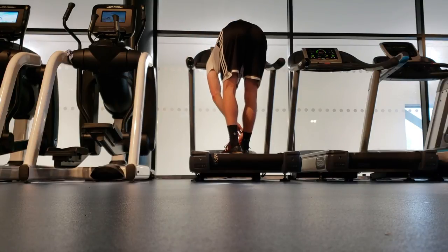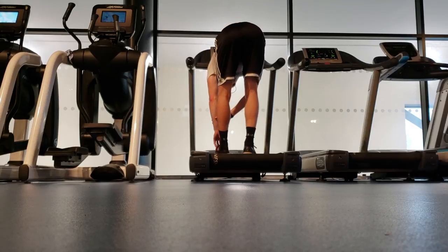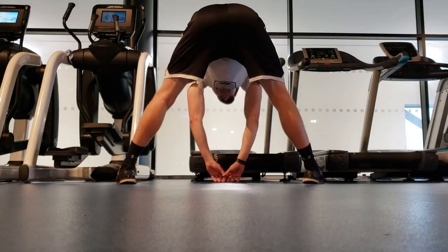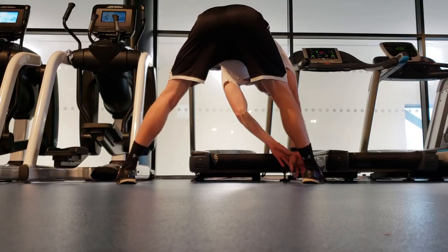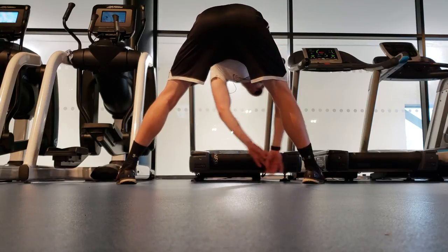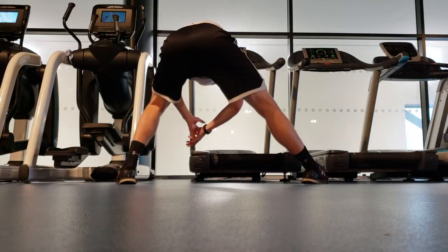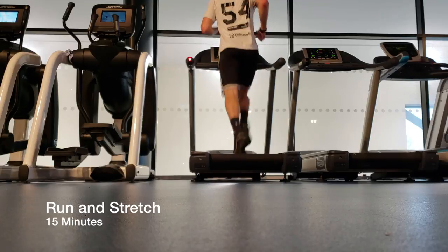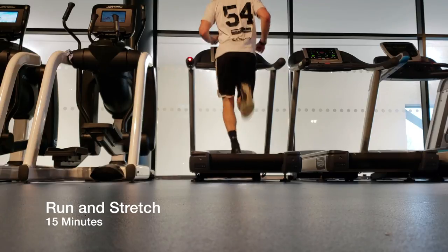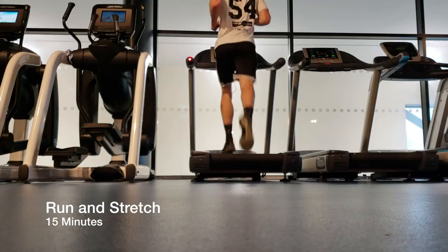When building a strong explosive athlete, you want to focus on the legs in general, but in particular the hamstrings and the glutes, because this is where all your power and explosiveness comes from. I did about 15 minutes on the treadmill to warm up, stopping halfway through for some static stretching. This workout focuses mainly on the legs — strength, power, and explosiveness — starting with plyometrics and then transitioning into weight training.